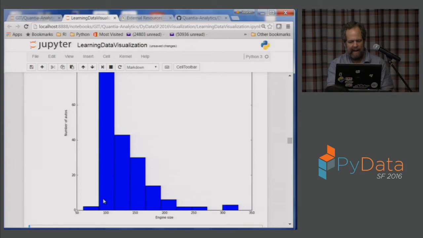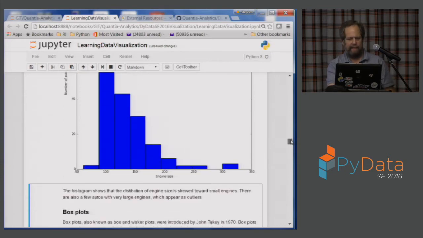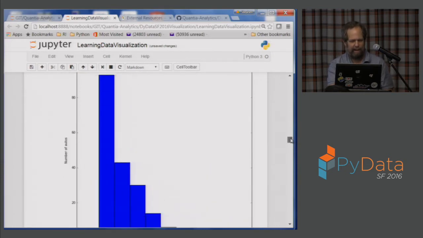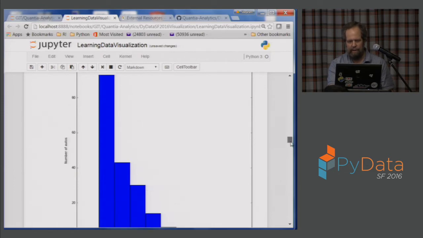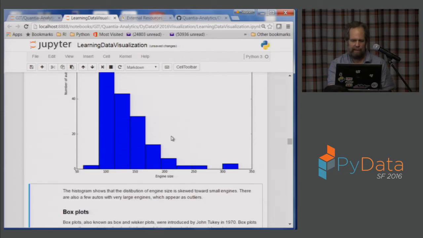Notice that for the average car of 1985, these are in cubic inches. That's obviously because this is an American data set, so it uses non-metric units. But you can see there's a heavy skew: cars tend to have much smaller engines, and there's a few cars with really tiny engines, and a few cars that are way out here with these ginormous engines.